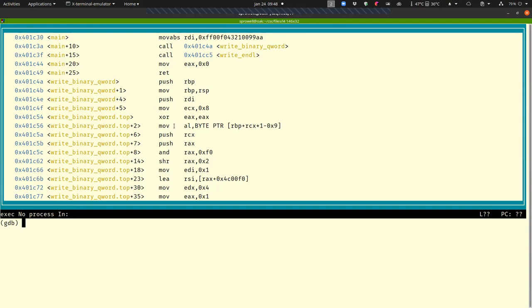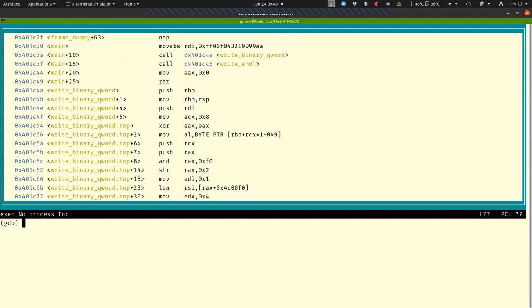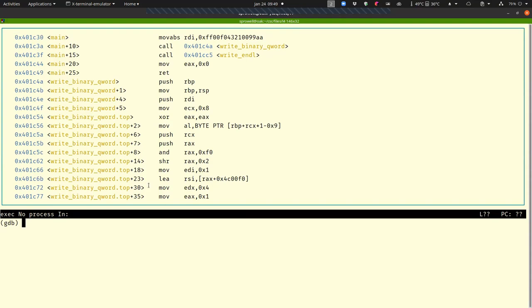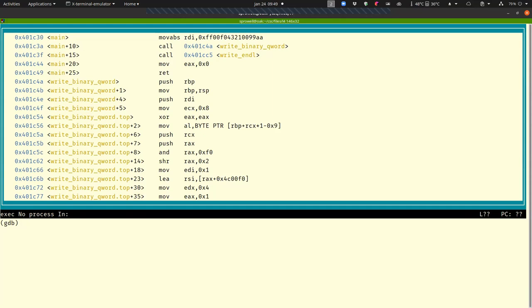And now what you see is the disassembly of your program up here. And then you can enter stuff down here. And instead of the up and down arrows moving you around in here, they move you around up here. So you can scroll around through your program. If you do want to use the up and down arrows over here, you can change the active view. You see how this is filled in? So with this teal color, Control X O changes the focus to the next thing, and that happens to be down here. So now those work. Control X O puts it back up there.